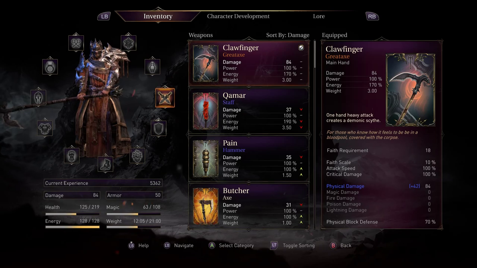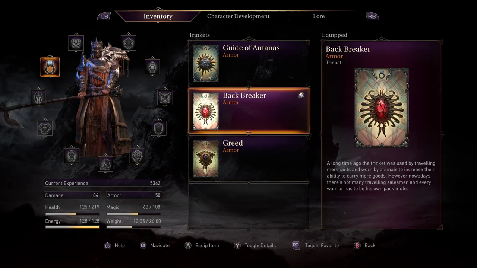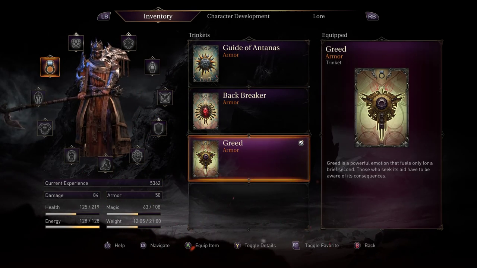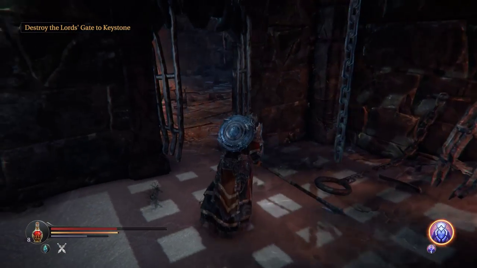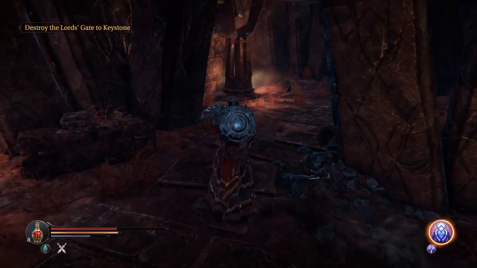Doesn't seem to do anything. Oh, okay, the back. Equip, unequip, doesn't seem to do anything. Huh, that's interesting. Well, maybe I'll figure out what it does later. Okay.